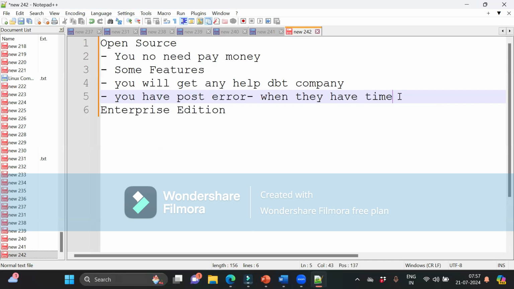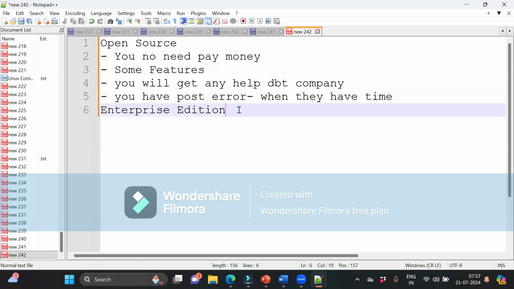Some companies use this open source, but no, they won't come. Whenever they have time, they will post, and we need to look for that error. If they have any solution, then we need to fix it accordingly. But here we can see some time gap.